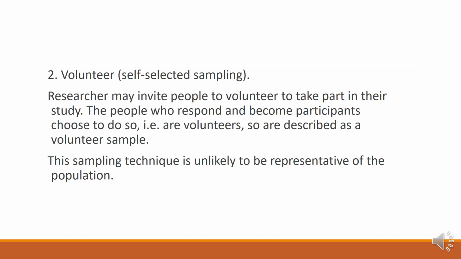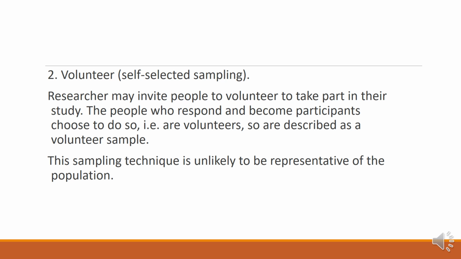All right, so the next one is volunteer or self-selected sampling. Rather than the researcher choosing individuals to ask, they may invite people to volunteer to take part in their study. They might put up an advertisement, make an announcement, or post a request on the internet. In this way, the people who respond and become participants choose to do so. That is known as volunteers.